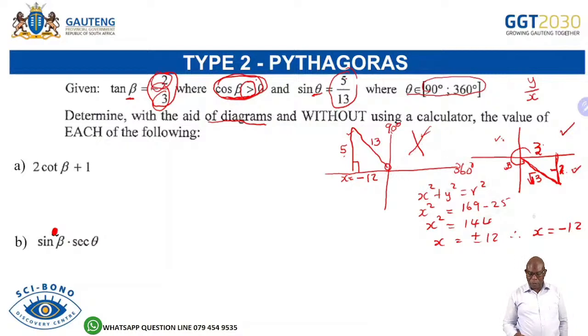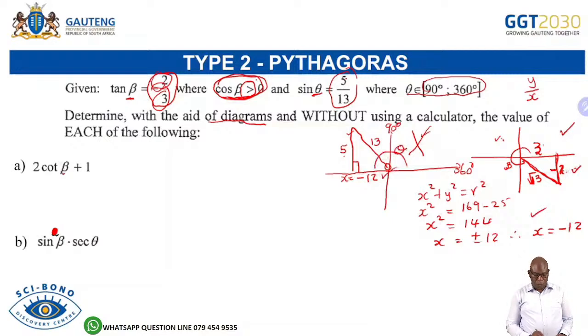For working out this, you only have 1 mark. So you can work it out somewhere and then you bring it over and then it becomes 1 mark there. Now this is theta. That's angle theta. Now when I see the beta, I'm going to use the triangle with the beta.